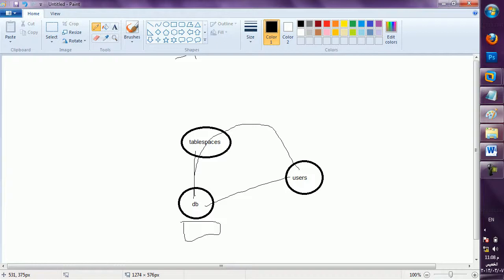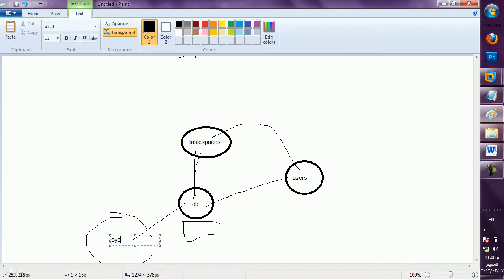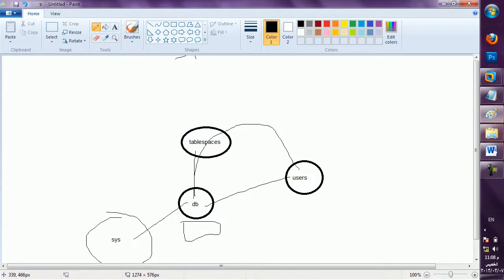To store data, who is the owner of this complete database? That is sys. Unless this sys user assigns the table space to the user, he can't pass data to my database.